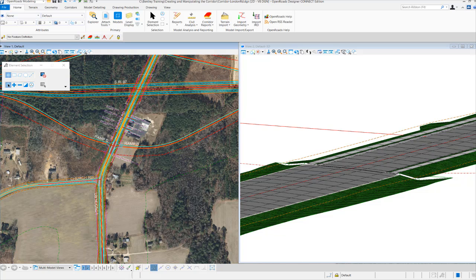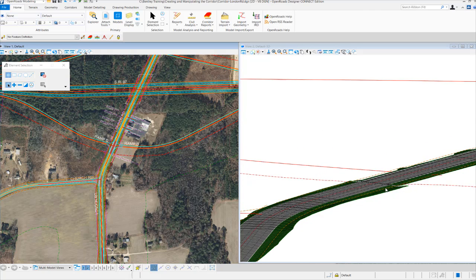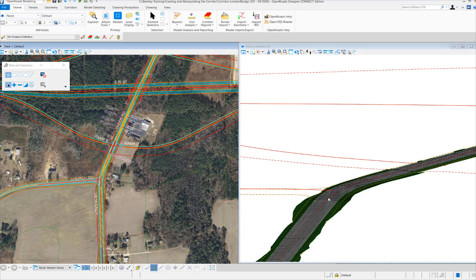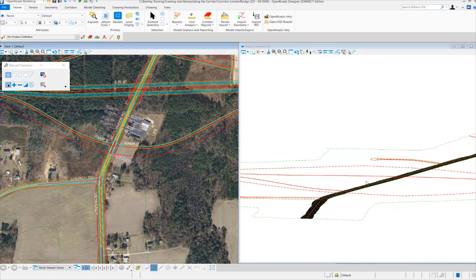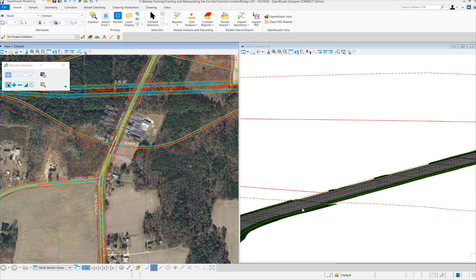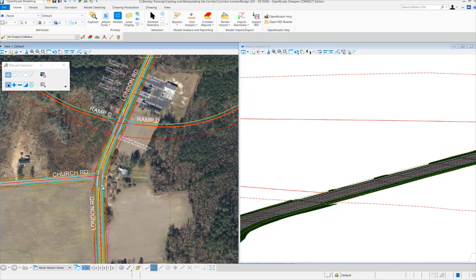Now that we've created the corridor and we've added some template drops, let's review the roadway layout in the corridor. You're going to notice there's some intersection areas that need to be addressed. We typically don't want our grading to be going through intersections, and right now, if we look at the corridor in 3D, you can see the corridor is just going through all the intersections. We have shoulder and grading going through all the intersections. We don't really want that to happen in this case.